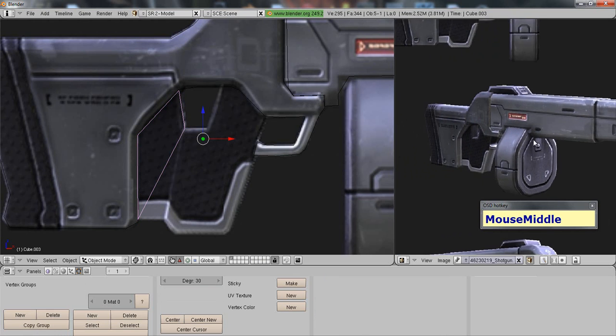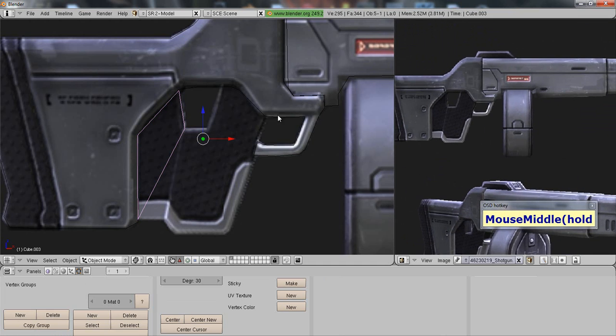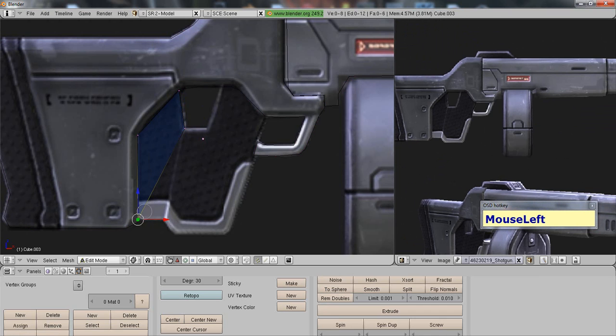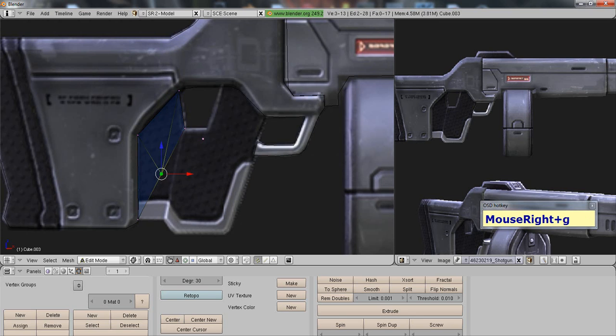Okay, then there's one thing I want to check. I want to see what exactly they've done to the arm. Extrude it right here.